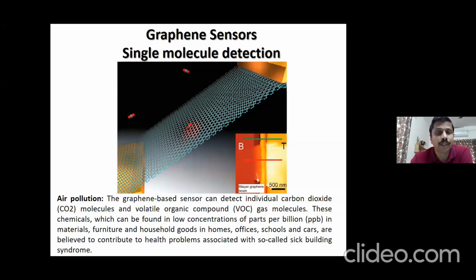Or even for explosive detection, we can use graphene because explosives have a very low vapor pressure, so the molecules will not come out. Maybe a few molecules will be coming out. If we use graphene as electrode, it can sense single molecules, right? Any of the explosives you can detect. Basically, we are making use of the high electrical conductivity of graphene, its high carrier mobility as well as large surface area, and also the ultra high sensitivity of this material to the analytes, which makes graphene a very good sensing element or sensing platform, right?